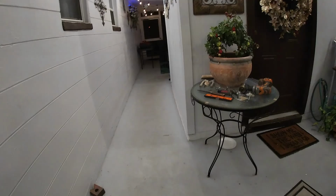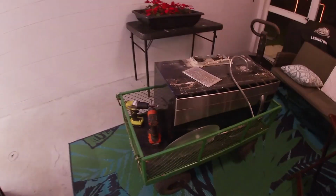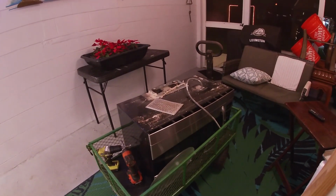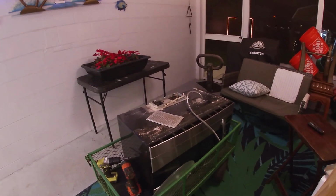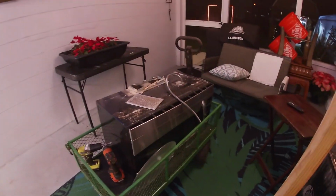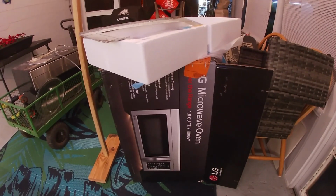But crisis averted. Yeah, when I turned it on, I was going to eat some spaghetti this afternoon, leftover. Turned this thing on and went boom, made a loud humming noise, and the spaghetti did not get warm. It's been in there about 8 years, so we use it almost every day, 2 or 3 times a day. I went down to Home Depot and got an LG brand new one and stuck it up there.